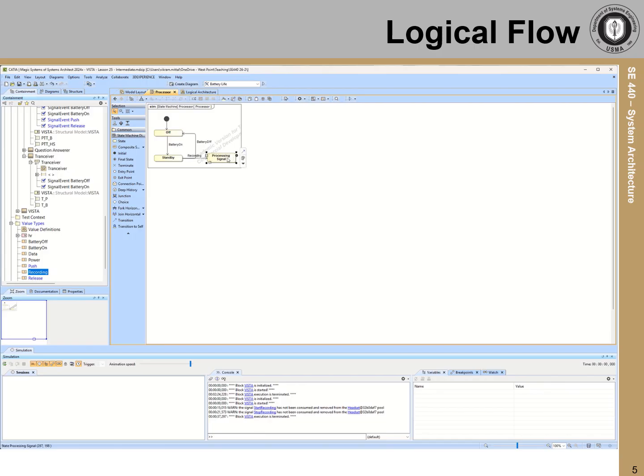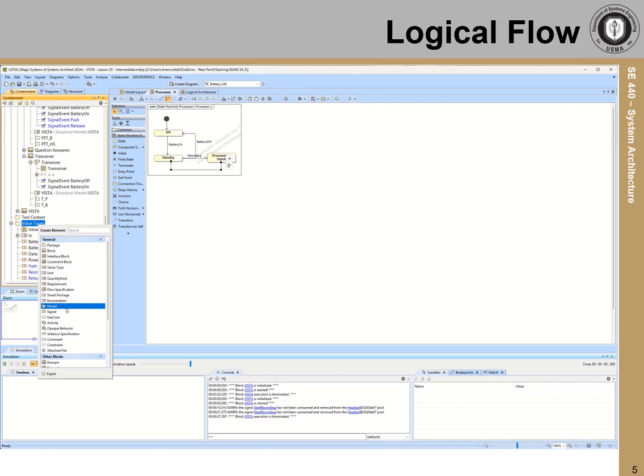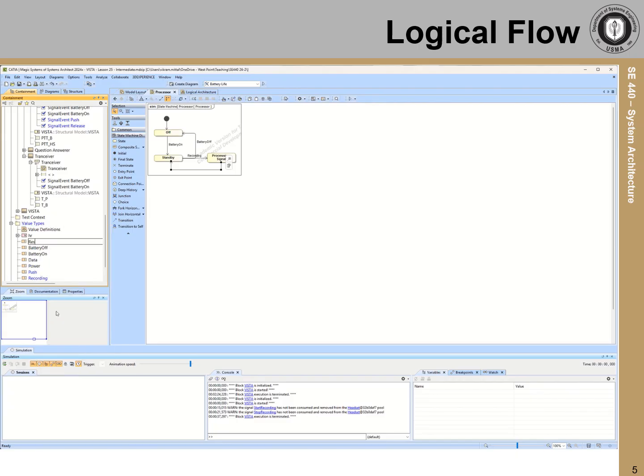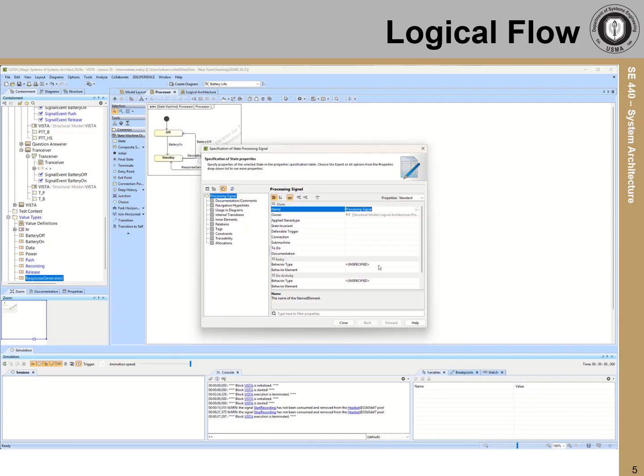Once a response is generated, there'll be another message called response generated. That will tell the processor that it's all good and can go back into standby. My processing signal is going to have one activity diagram. It's going to be entry, so when it enters that state, it automatically starts executing this. I'm going to call this activity diagram process signal.